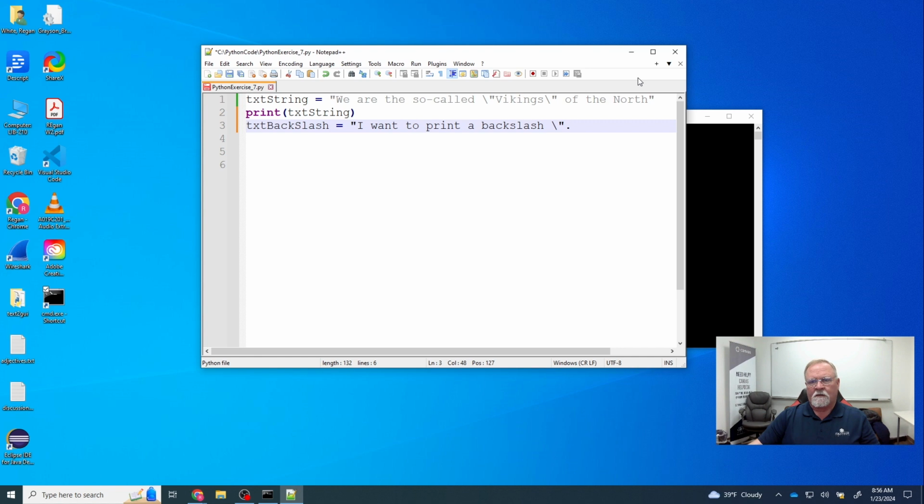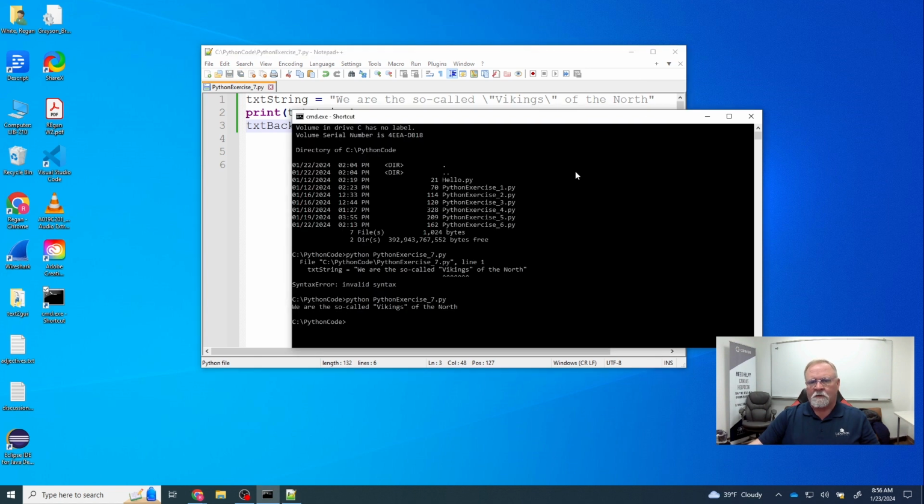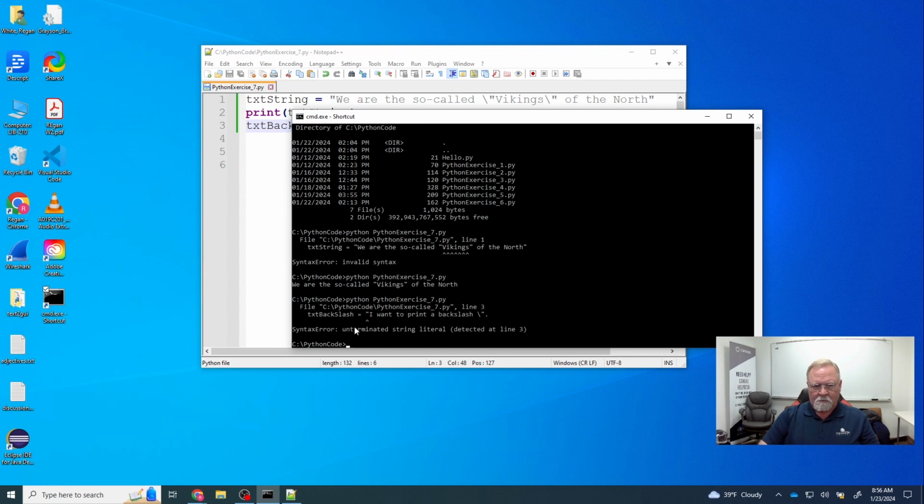Okay, so if we try to print that, let's see what happens. Ah, there's an error. You can't do that. You cannot do that because the backslash is recognized as a special character and you can't print it like that.